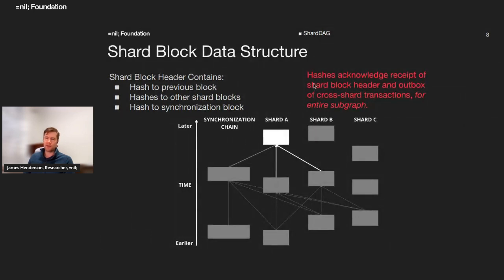But the thing that I really want to focus on right now is what's written in red here. Suppose that you're a block builder, or the validator proposing this white block here. When you create that block and you choose those particular hashes, what you are doing by choosing that hash is acknowledging that you've received all the cross-shard transaction data that exists within that block. So if we include this shard B block here, shard A is acknowledging that it's received all the cross-shard transactions in that block. But not only that block, but every block that falls under it in the DAG, so everything down here that can be traversed through the DAG to connect to this block that you've got a hash to. And the same applies to the synchronization chain. If you choose to include this synchronization block here on the left, that means you have all the cross-shard transaction data of everything that is under it.